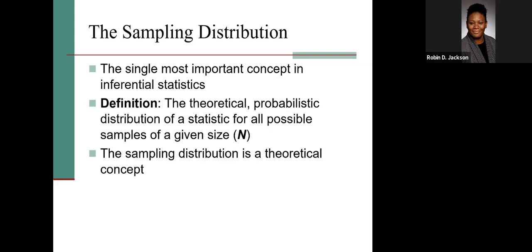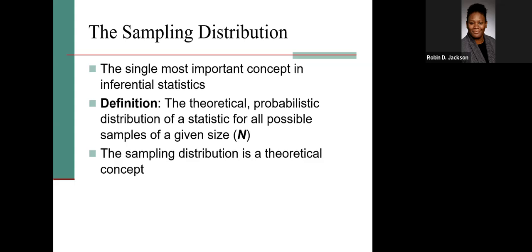Also in your textbook, Healy, the author of the textbook, defines the sampling distribution as the distribution of a statistic for all possible sample outcomes of a certain size. If you want to see that, just look at page 157 of the hard copy of the textbook. If you have a PDF version, I'm not exactly sure what page that's on, but that's in the glossary. That's where I'm pulling that from. So as defined in the glossary, this is how it's defined. The distribution of a statistic for all possible sample outcomes of a certain size.